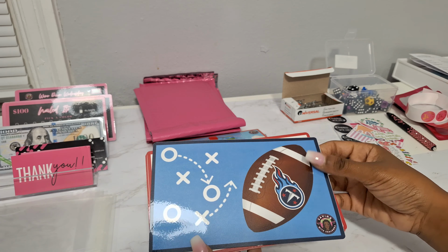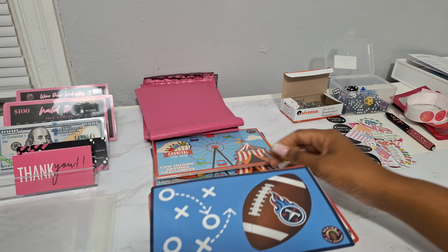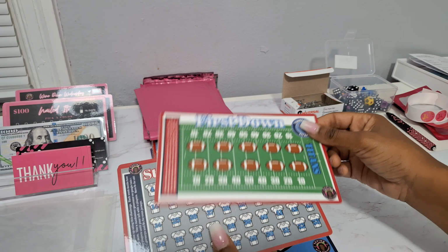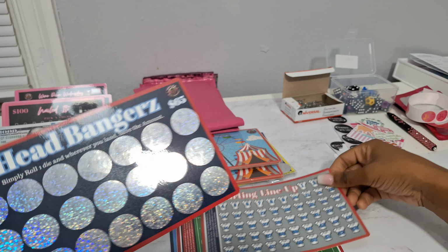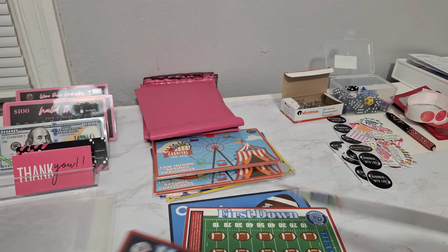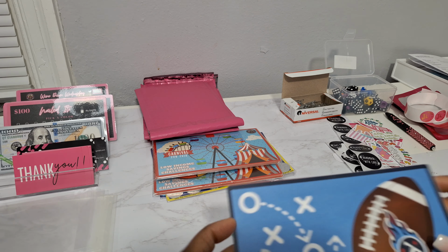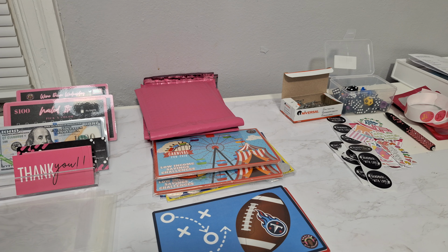football bundle. Okay, so this is the one I showed you on digital download a few days ago, guys, in one of my Canva tutorials. Okay. So there's the dashboard. First down, starting lineup, and then the scratch off headbangers. Okay guys, so like I said, I like to show you the digital download first and then the final copy, the physical copy if somebody actually orders it like that. Okay guys, let me get a bag to bag that one up.